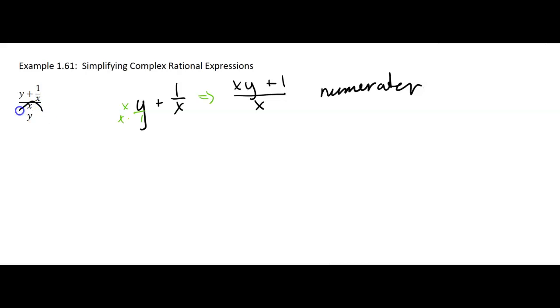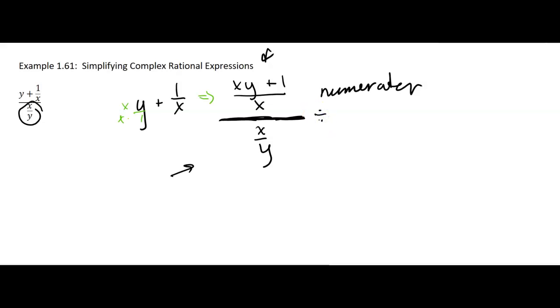The denominator, that's already just 1 rational expression, so I don't have to do any adding or subtracting. Now when you're writing these, you want to make sure you know which line is the separator, right? Like which one is separating the numerator from the denominator, because sometimes that can be a little tricky. Okay, so I tried to draw it thick there for you. So we have 1 rational expression in the numerator. We have 1 rational expression in the denominator. So this is division, right? This is like the division bar.